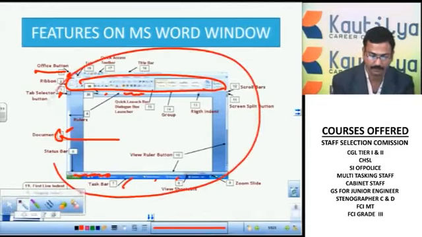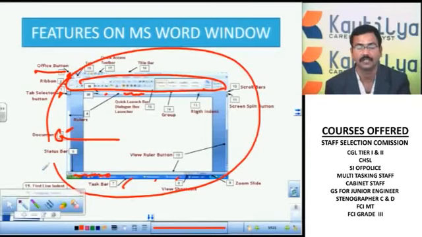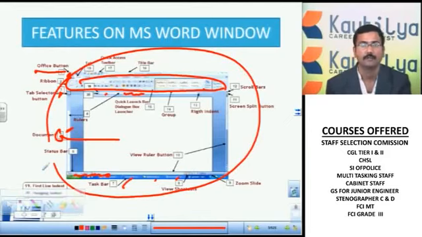Whatever you open, whether it is MS Word or a folder or any application under the Windows platform, it is called a Windows application. How many tasks are opened here can be seen in the form of these items.